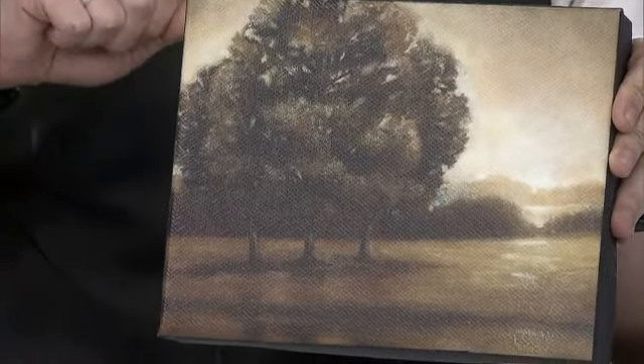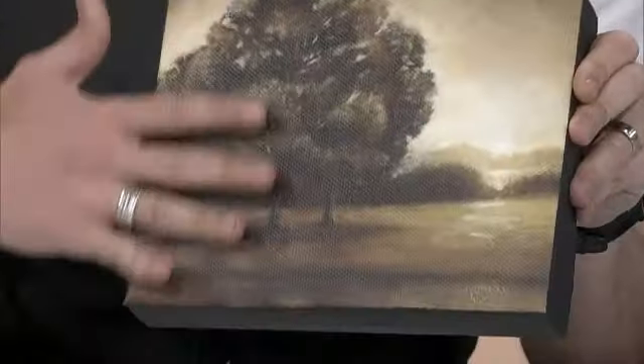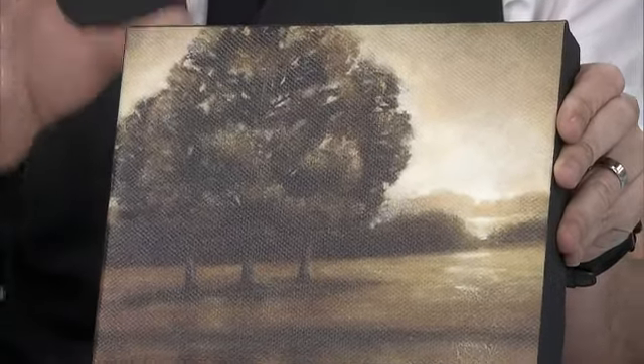Unlike a t-shirt transfer where the print comes out backwards, with heat transfer the actual paper is placed on the canvas and then has a coating above it — so the paper is used on the actual canvas. This is a really great, inexpensive way to do it because it almost looks like an original piece since it is on canvas. You can do a gallery wrap, where the image wraps all the way around the sides of the bars, or you can just tape it as this one is done.